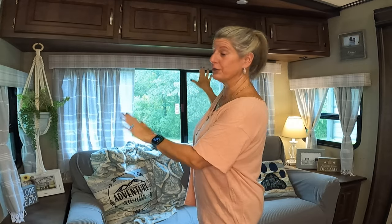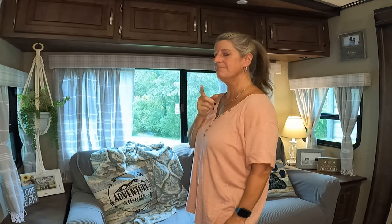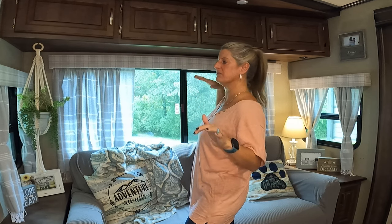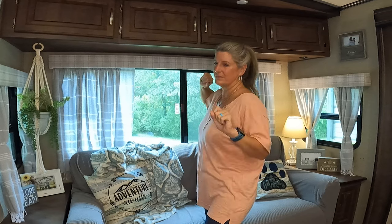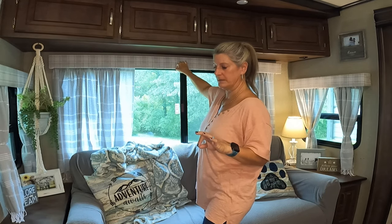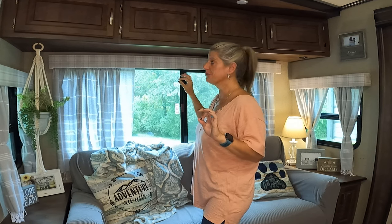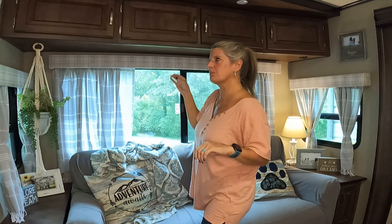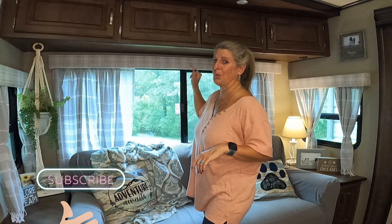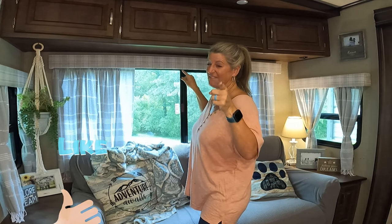And I love our Turkish Towels — for our curtains. They turned out great. I'm also fixing to do a project and wanted to ask your opinion: I'm taking down the valances and adding curtain rods because I want to give more of a home feel in our RV. Let me know if you want me to record changing them out for curtain rods. I'm keeping my blackout shades because I love them, and that was one of the reasons I didn't do this earlier — the curtain rods wouldn't work with the blackout shades, but I found a solution.